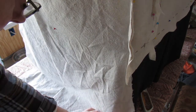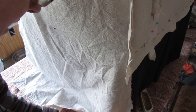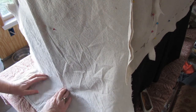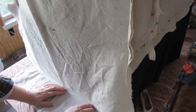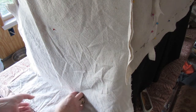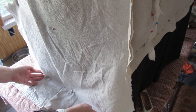Same on this side. This isn't quite where the hem is going to go, but it certainly gives me an idea of where to consider putting the hem. And then again here, just going to push that down, put one all the way through that pleat. That is the longest I can make this. It'll probably be about 1/4 of an inch shorter than that.